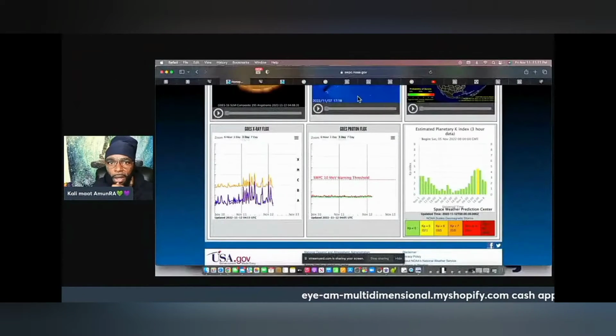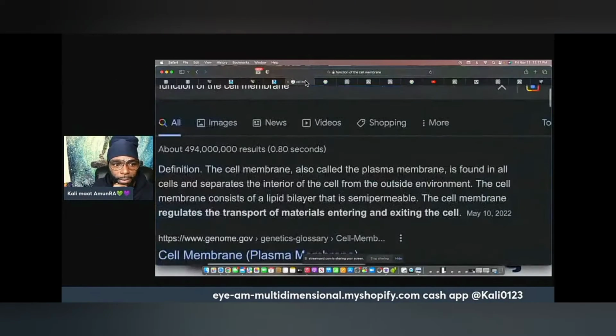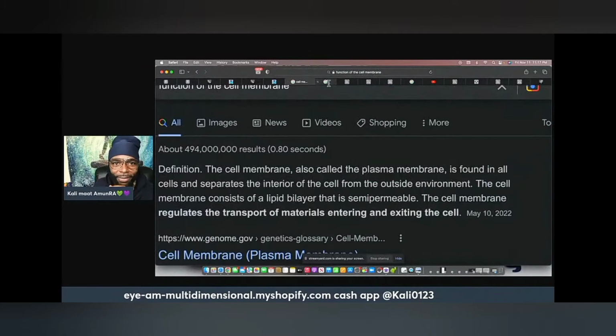Let me explain something to you. We're not killers. You can continue to believe that if you want to. That's okay. But we're not killers. So let me finish. Let me go over here real fast. I'm not done. Hold on. Where was I at? I'm going to get into this right here.